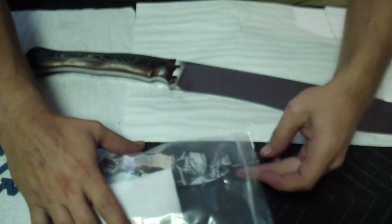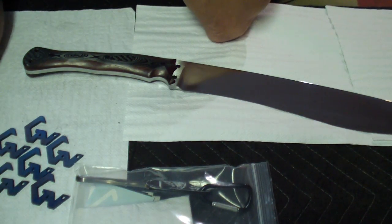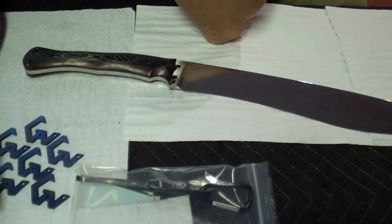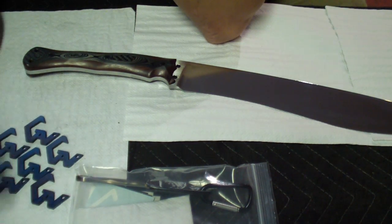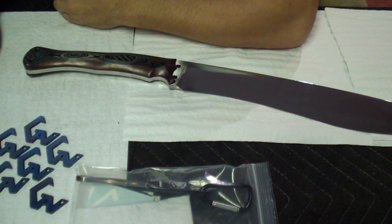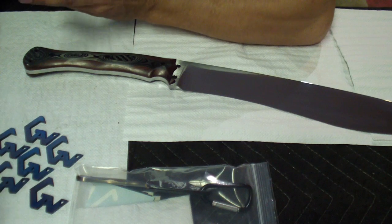I wanted to show you this really cool one. It's pretty high up in price now — pretty expensive at this point. I never really wanted to do auctions, but why not sometimes? I think all the very desired custom knife makers should do auctions instead of letting third parties get rich on their work. I think it's unfair. And I honestly believe that famous, very desired knife makers should do auctions and not get hate for it — because if people are willing to pay crazy money on secondary markets for some knives, why shouldn't the maker get that money? I think they should.